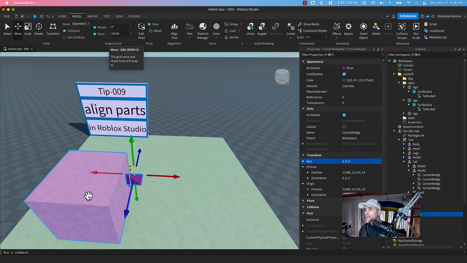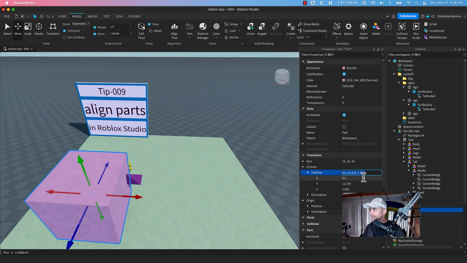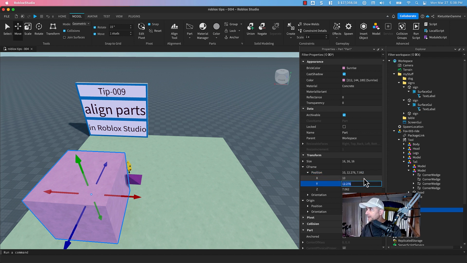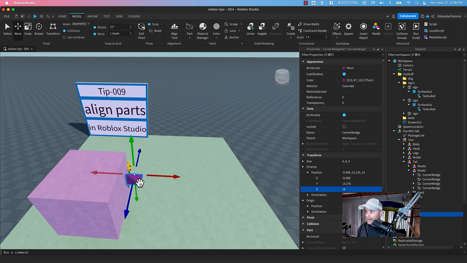Actually, you know what? Let's do this. The position of this one is just a mess. So let's just change the position. We'll just say it's at round numbers: 10, 12, and we'll call it 8. So now this one's in good shape. And then this one is completely not aligned to it.